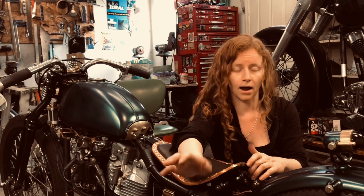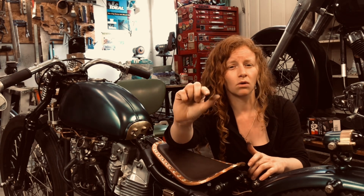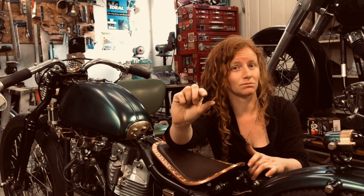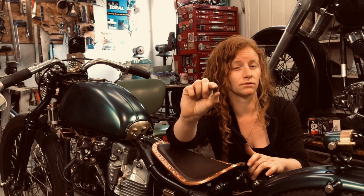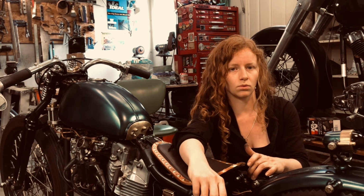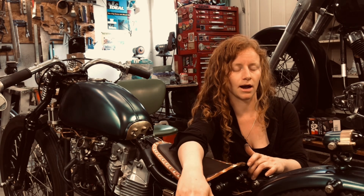So yeah, my chain was a little bit tight. I probably had about 1 inch of play in that tightest spot, maybe not even 1 inch. So that was definitely tighter than where it had to be.